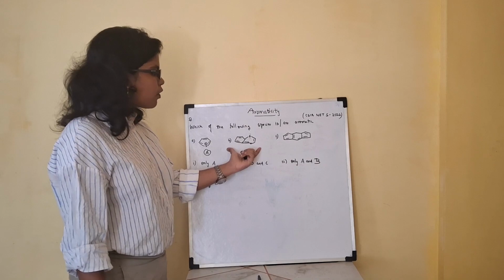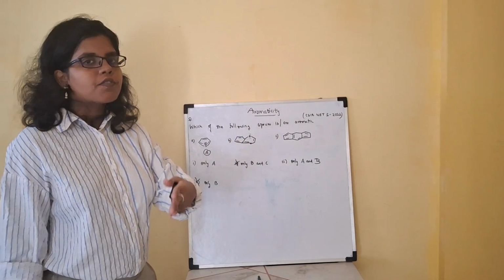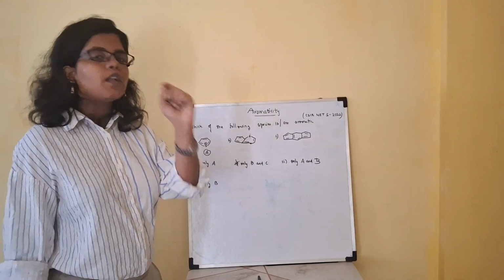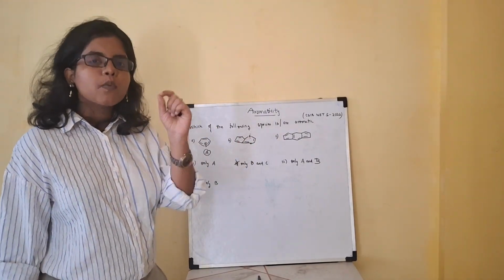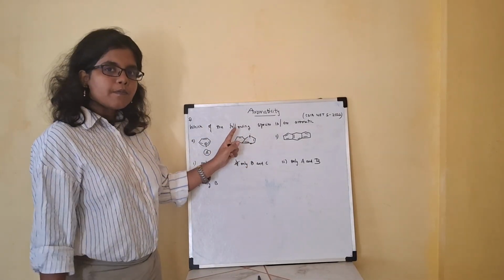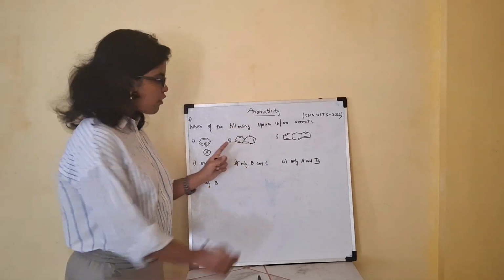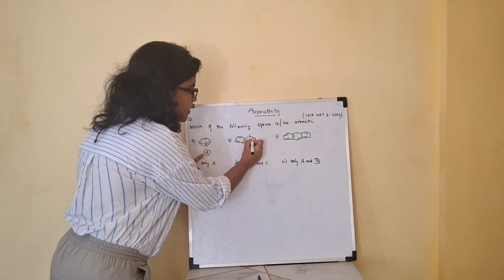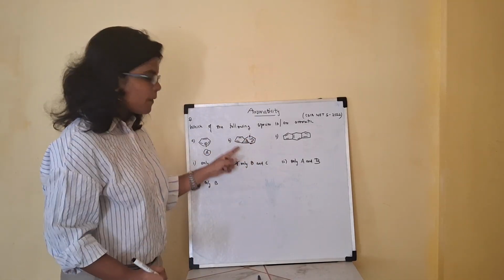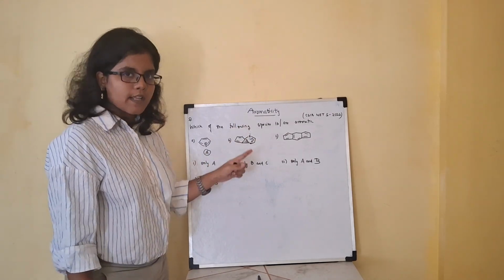Now if you see compound B, it has sulfur in it. Sulfur belongs to the oxygen family and it has 2 lone pairs of electrons. Remember, they will not give the lone pair of electrons. We will have to know it. So it is a cyclic structure having a planar geometry and there is delocalization of pi electrons. The lone pair in the sp2 hybridized sulfur atom is involved in delocalization.